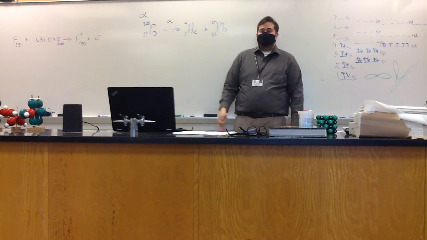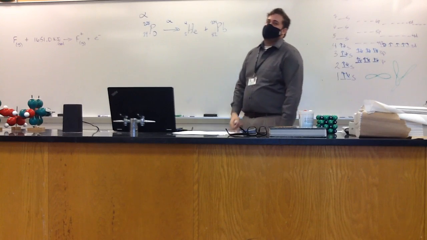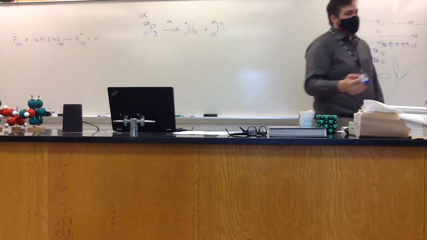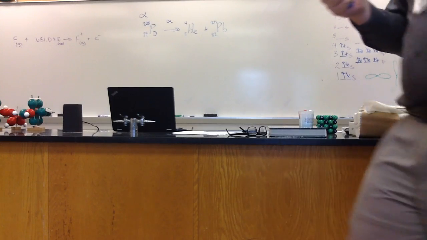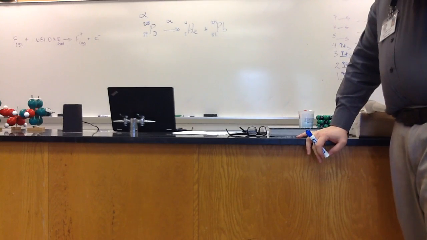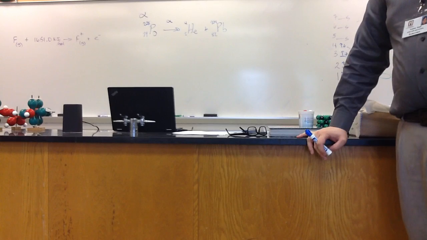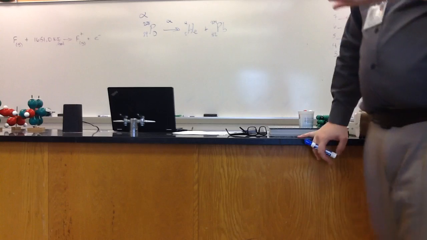Just to quickly cover, for Madison's sake, we just talked about our formula for alpha decay, and then we talked about how basically anything can stop alpha radiation. Your skin can stop it, a piece of paper can stop it. And that's because a helium nucleus is going to be much larger than the rest of the radiation that we're going to talk about today. So it doesn't really penetrate as far as other types of radiation.